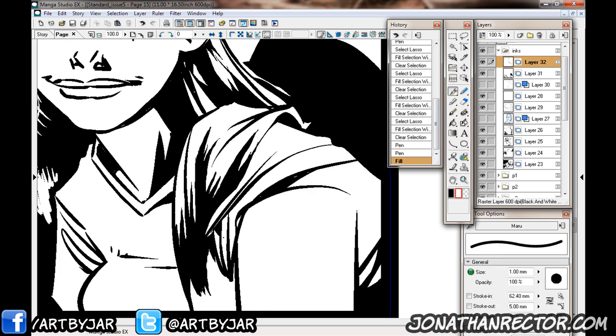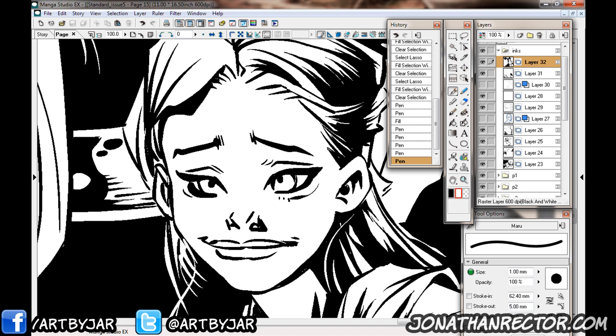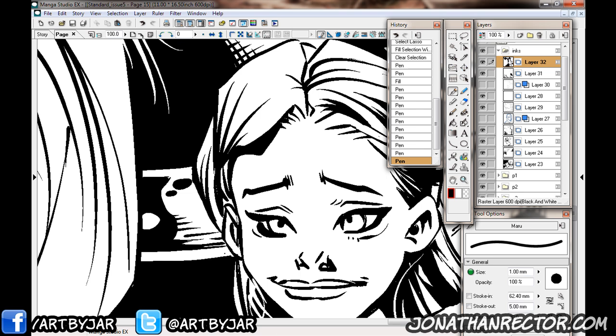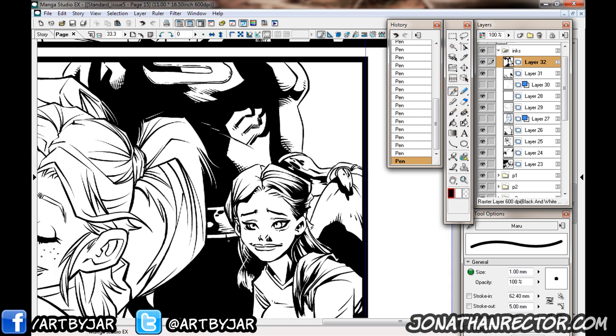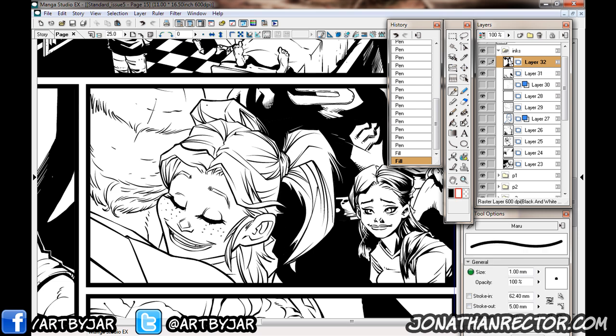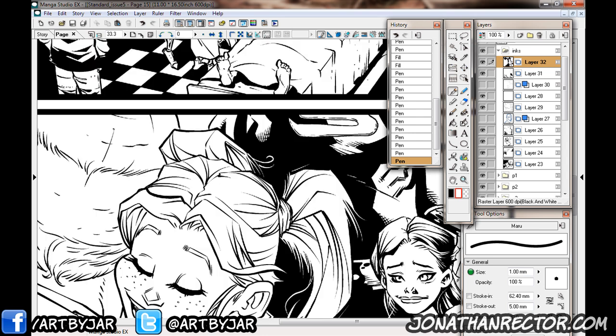And here, just breaking up some more shapes. One of the beautiful things about working digital is just changing your inking tool to white and drawing over the black. You can totally do that with real life inking tools, absolutely. And here we go. Now the background's pretty dark, and I want to keep the foreground elements pretty light.